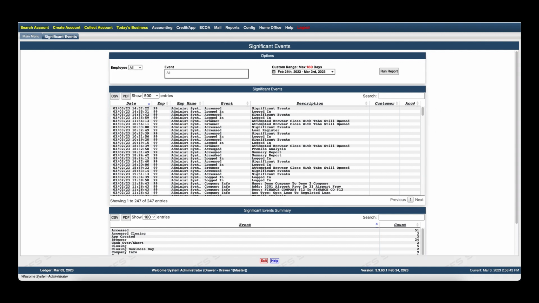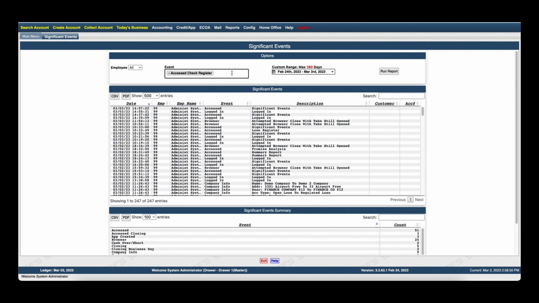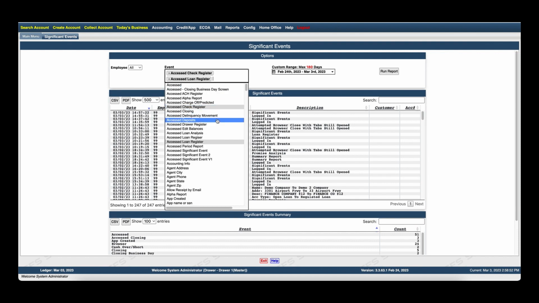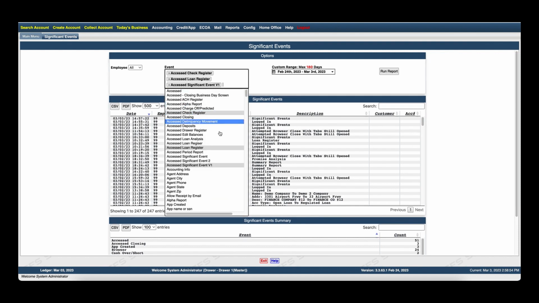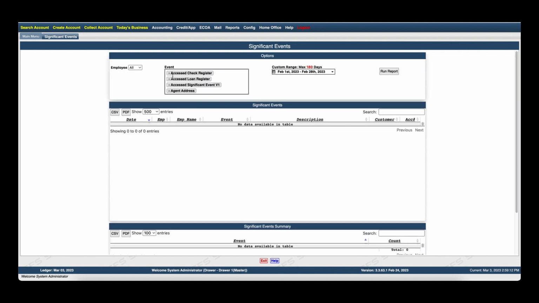If I wanted specific events, I could come up to the events option selection, and I could select individual events, 1 or 2 or 3 or 4 or 5 or as many as you want. And then for this particular period of time, so let's go ahead and do last month, which would be about 28 days. Yeah, February 1st through February 28th. Let's see if I have these events. These events may or may not show up. Let me take a look. No, these events did not happen during this time period.